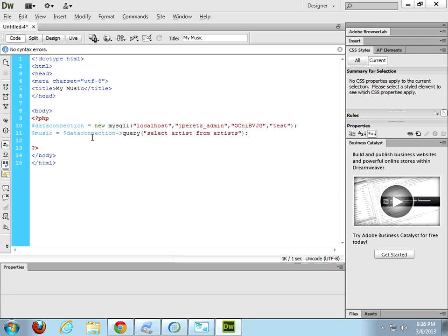So as you can see here, this is really where the magic of this class starts. What did I say last week? The only language that a database speaks is SQL. However, SQL is not really a robust enough language to build a website with. You really can't do anything except work with a database. So SQL is sort of like a utility language. And in this case, we're inserting the SQL into the PHP. We're submitting the query using PHP, but the query itself needs to be expressed in SQL.